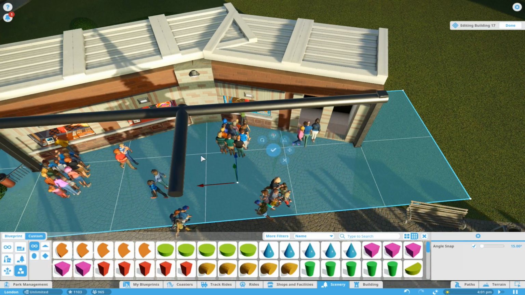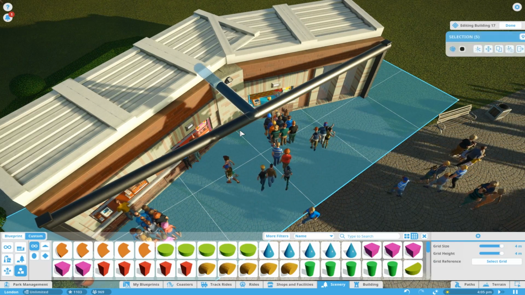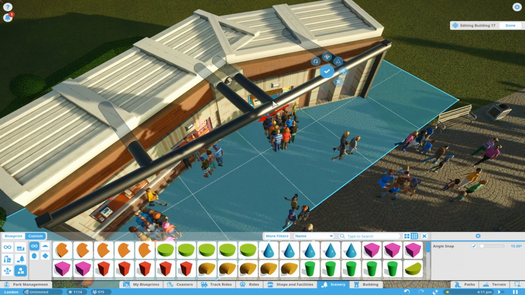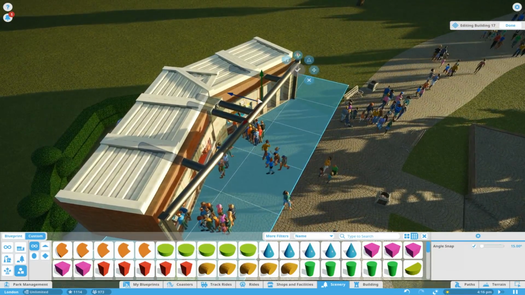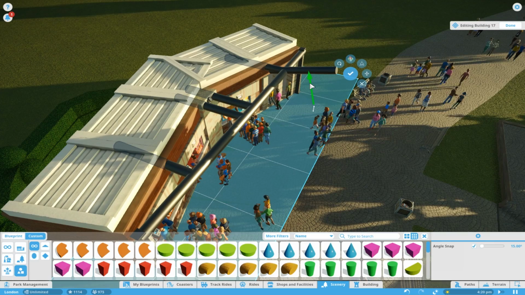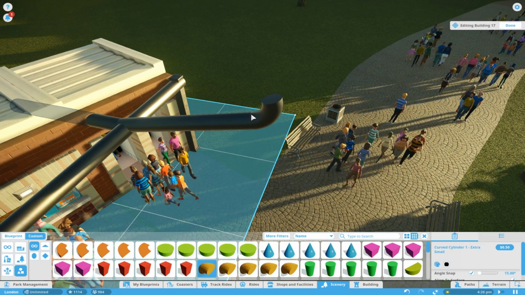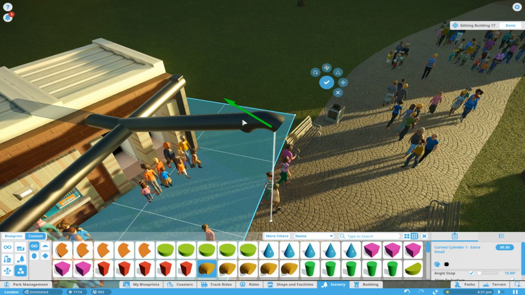So angle snap is turned on, right? Perfect. So like this, like this, and like this. Perfect. So now I don't actually know how good this is working. Okay, like this, and then I need maybe this part, but okay, this.